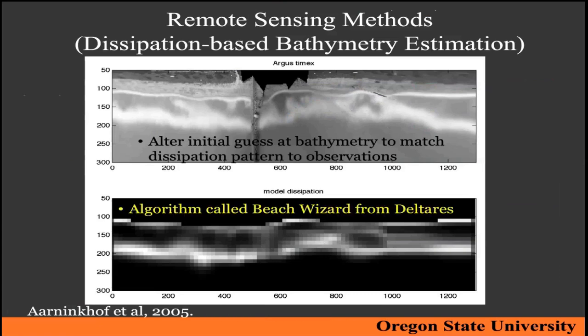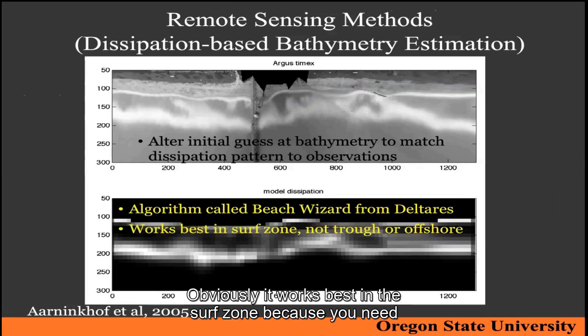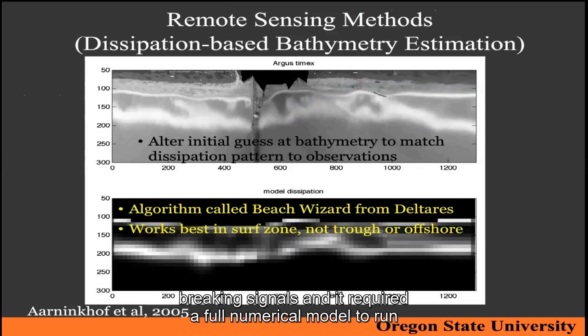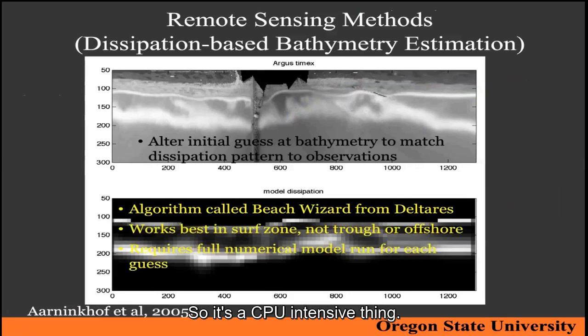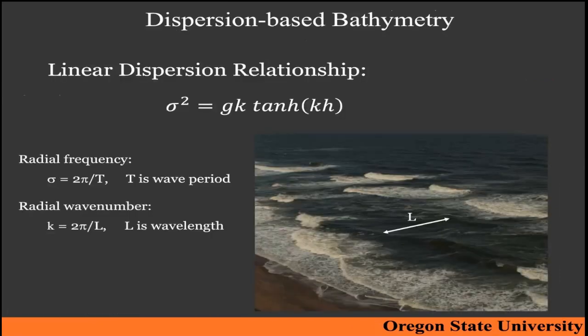That's what I just said. This was part of an algorithm called Beach Wizard from Deltares in the Netherlands. Obviously, it works best in the surf zone because you need breaking signals. And it required a full numerical model to run for each guess. So it was a CPU intensive thing, but interesting.